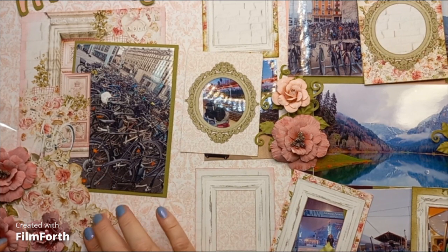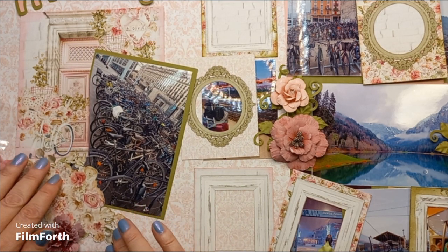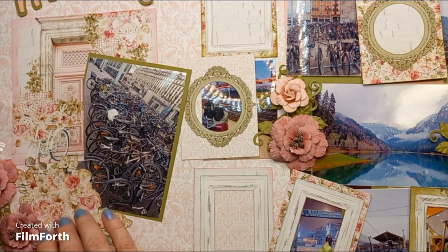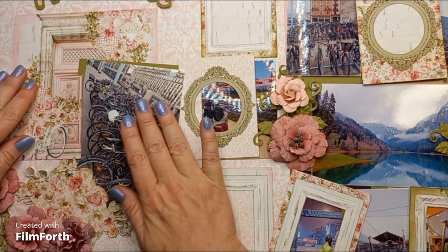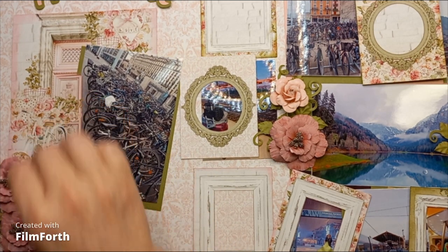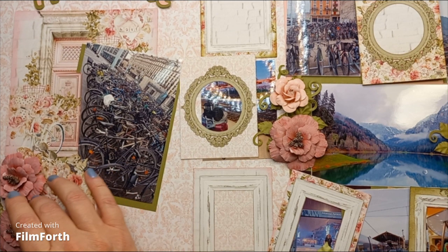I will use some of these flower fussy cuts because that one is so cut off there from that page. I will take it and start building. I don't want to cover too much of the bicycle, but I'm going to start moving and just have that paper there. Maybe this, maybe more pink. Oh goodness. And there we are. So this is how I'll then do. This is the process I follow. Then I'm going to start adding. And another tip, go in threes.